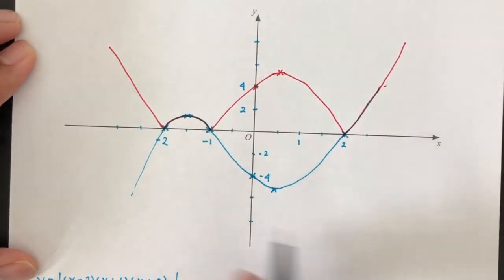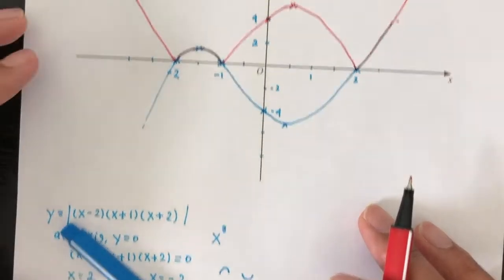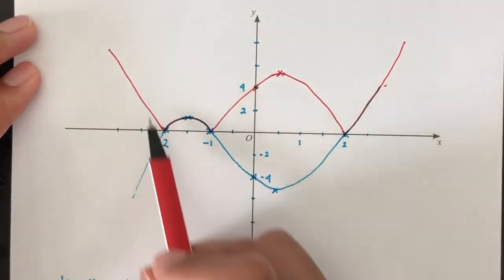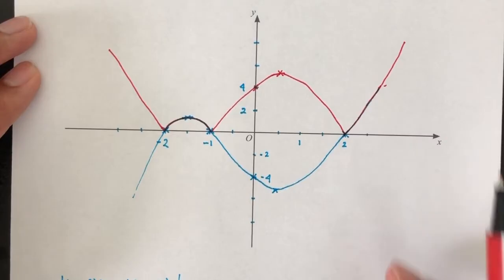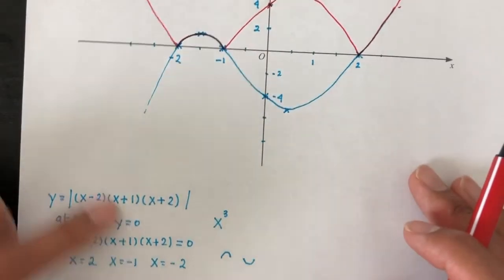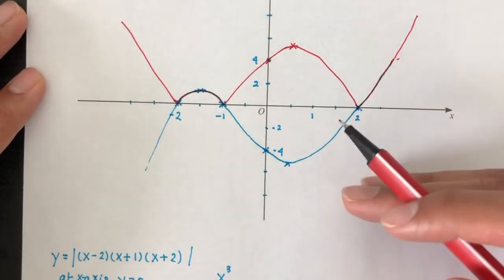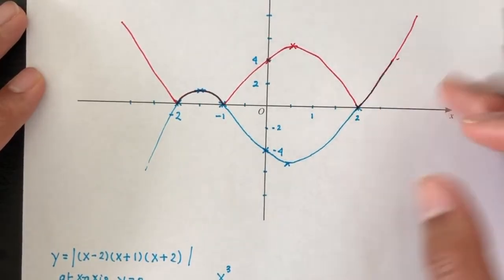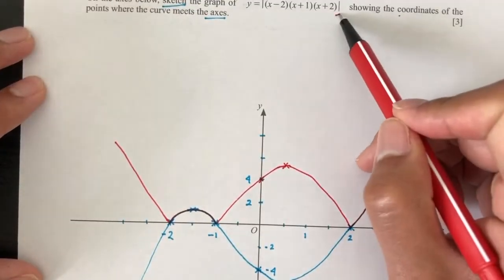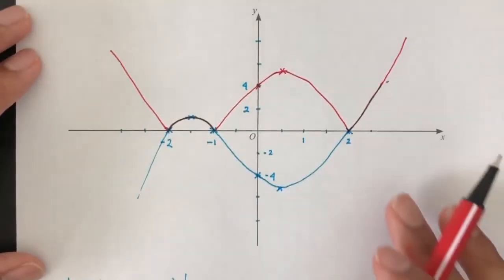So the blue one is just the curve without the modulus, but in the end it will be the red one as your answer. So the step will be first show the normal curve, so you have the shape of the curve, and then for everything that goes below has to be reflected upwards for the modulus. So that's how you draw this curve.